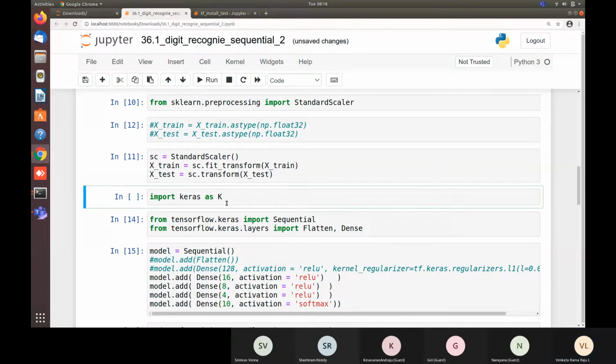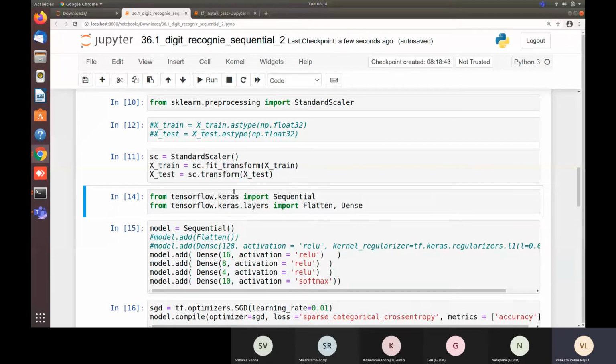Yes. So in old code you will see Keras, even in our code examples. Maybe in the RNN I have used Keras only. By default it uses the TensorFlow backend only, but there will be some differences in method signatures and all that. There will be syntactical differences. Okay, so in TensorFlow Keras, there is a class called Sequential. And there are layers like flatten and dense layers.